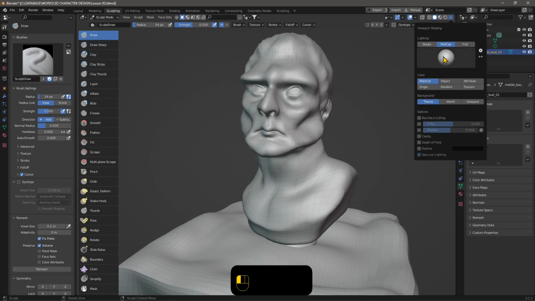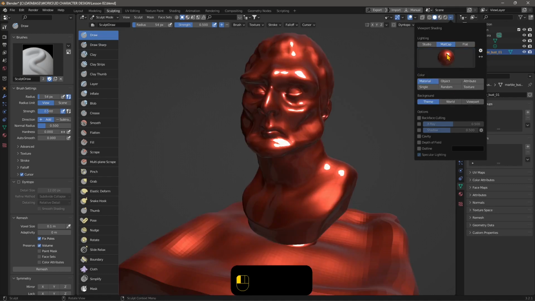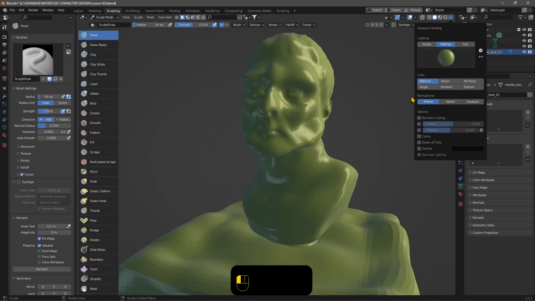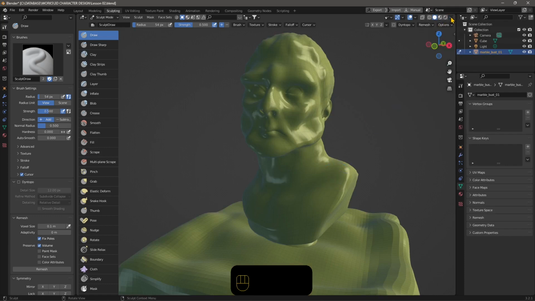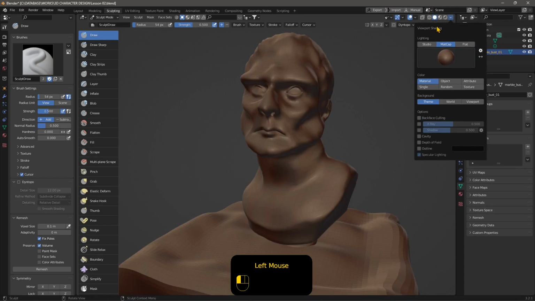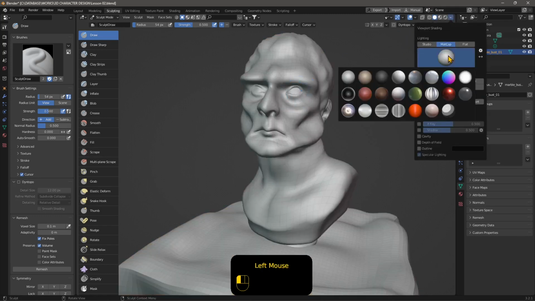Now the Matcap can be changed. You can change it to, for example, this one here, which looks more metallic, like if you are doing a vehicle or a car, something that is more industrial design, mechanic. This one here looks more like a liquid, but you can see that the subject is really coming out. You can definitely see it better. So don't stay only on this gray one.